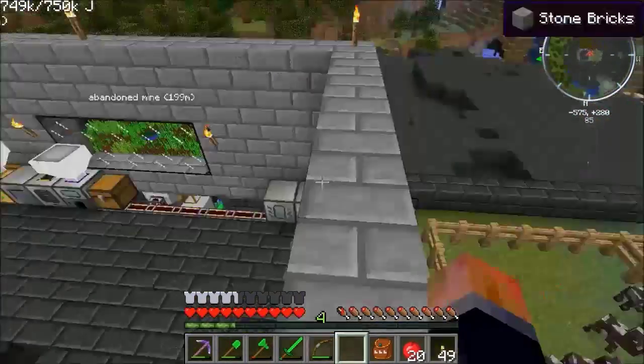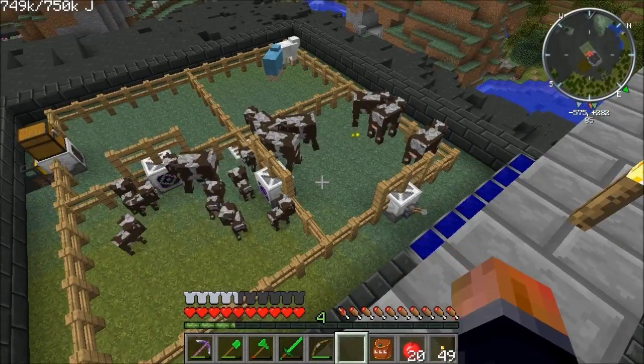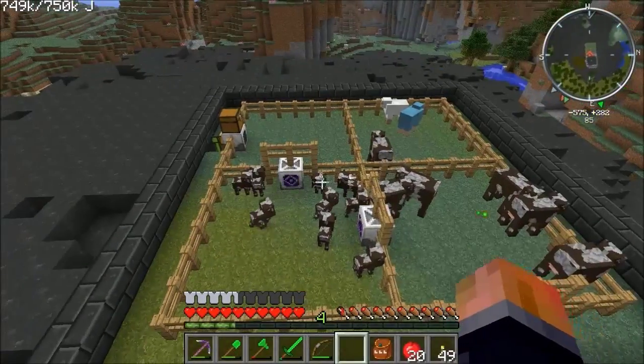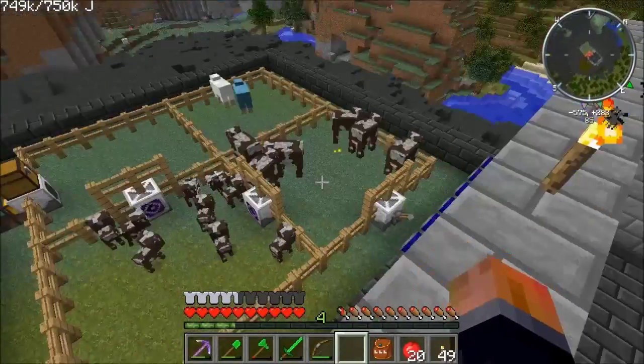I'm up on the roof, well, the wall here, having a look there. That's working quite nicely. Eight adult cows was a bit too much. This was getting too full of baby cows, so I got rid of a couple of them. I've got baby cows in there, six adult cows producing baby cows.